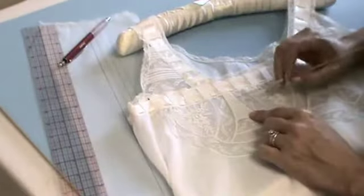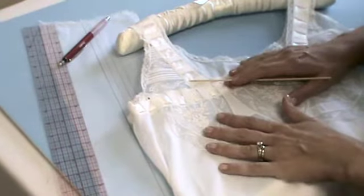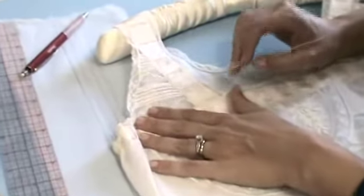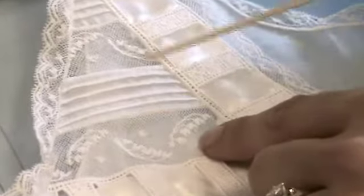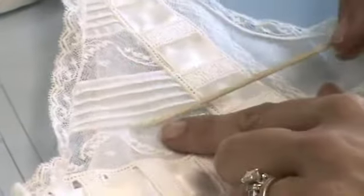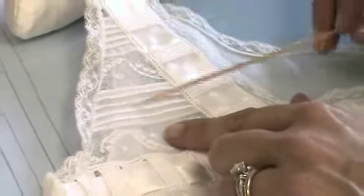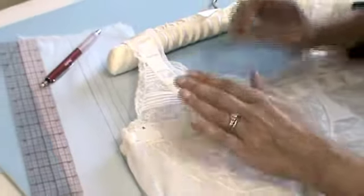Okay, we finished our double needle tucks, which will be for this section, and the next section we're going to work on are the folded tucks, which is up here in the strap section. And the instructions tell you to cut a 4 by 16 inch piece of fabric, and what we're going to do, instead of making little bitty chunks, like a little chunk for this and a little chunk for that on each side, we're not going to have four little chunks. We're going to have one long piece.